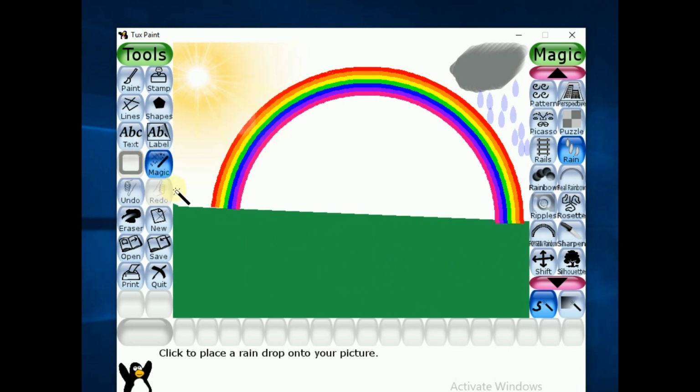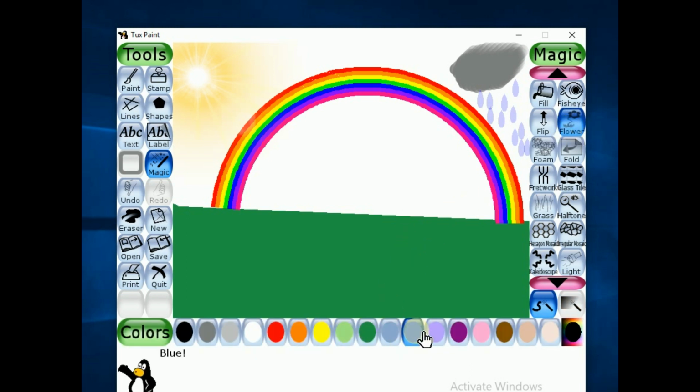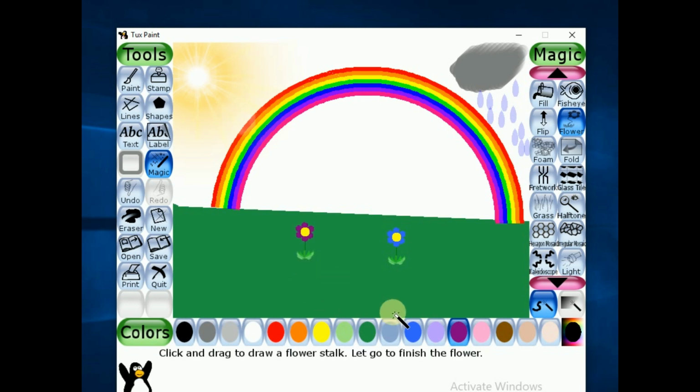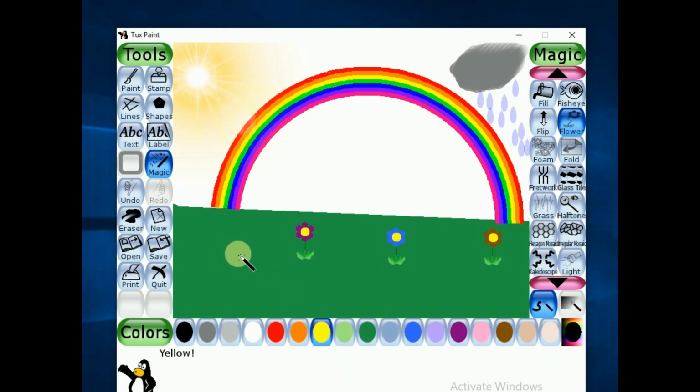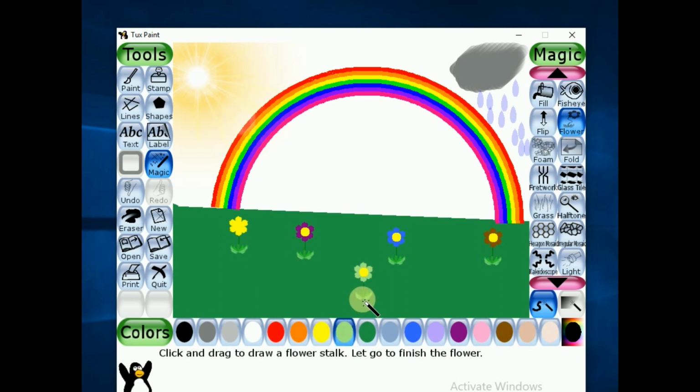And don't forget the flowers. Let's look in the magic tool if we can find the flowers. And so you can find the flowers here. You can take any color and just place the flower. It just takes a few minutes to make that. First, it starts off with a small grass thing and comes out like a beautiful flower. So here we can take the red color, any color to do this. You can even do many more things. And so you can add as many flowers as you like.